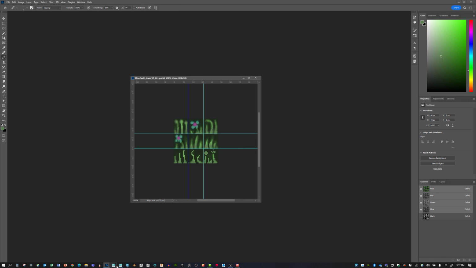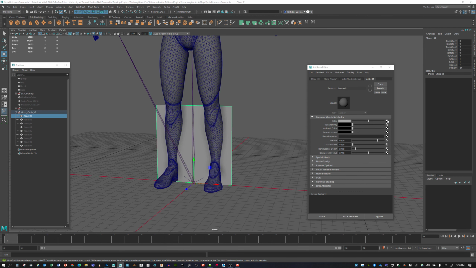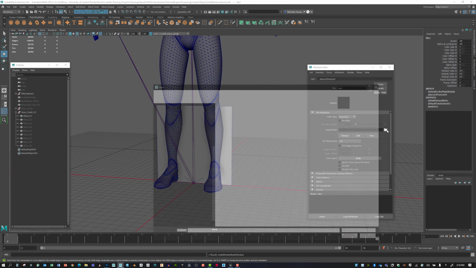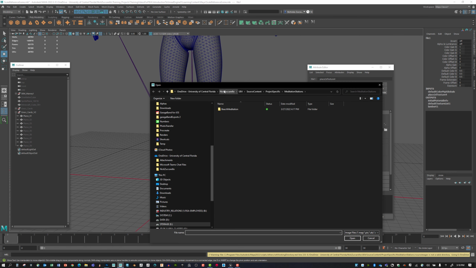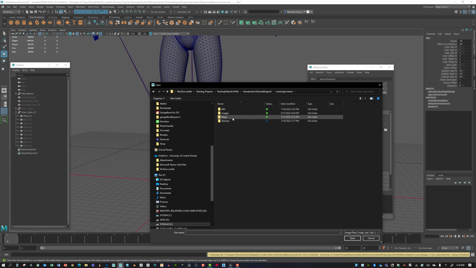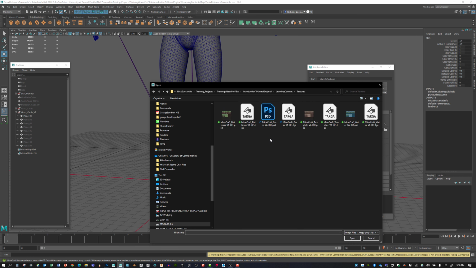Now I can go into Maya and I can use that as a color map. So I select this checkerboard here and go to File, and then just navigate to where this sits, to this area, textures, and then here is the grass targa file like this.